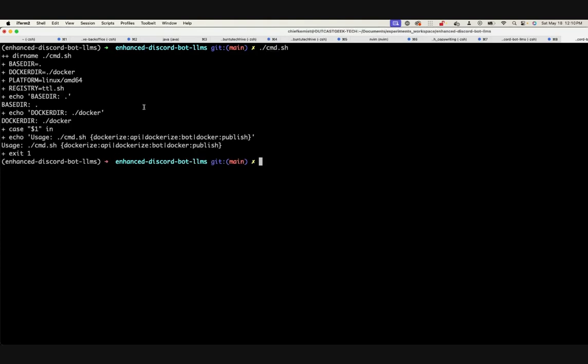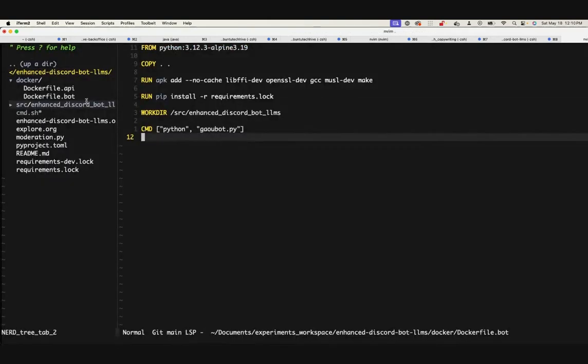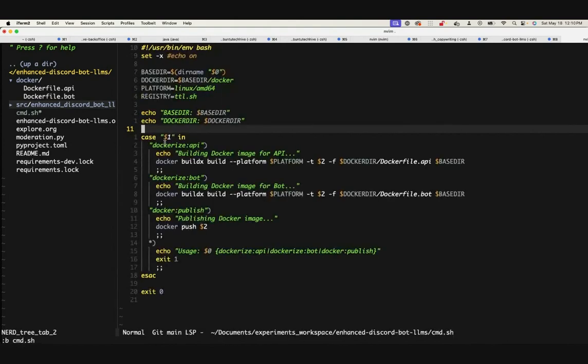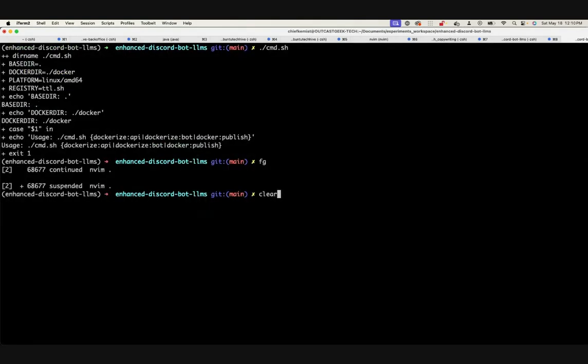So this is the same script that I showed you earlier. The script basically has some options. So it has the Dockerize option. We're gonna use this option to build the image, but it has other options as well. And then when none of the options are selected, it just prints to show the user what's available. Okay, so that's what you're seeing here, right?